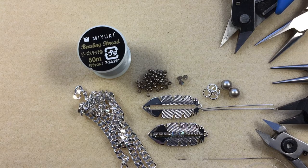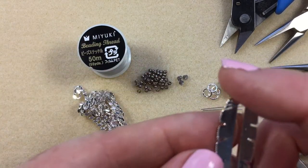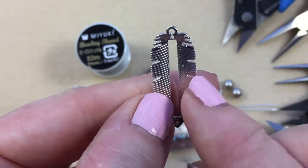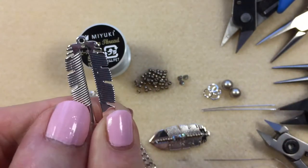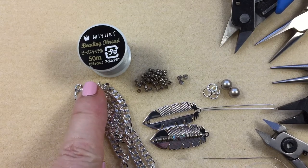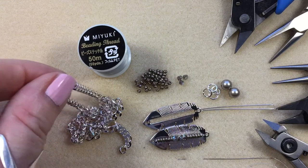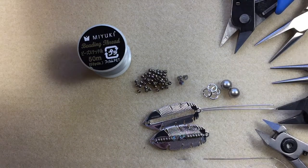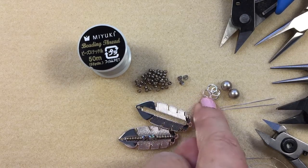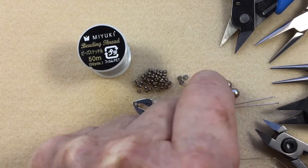To create this centerline feather bookmark we will be using two of these centerline feather seed bead charms. The part number is K154. You can see that they are two sided — plain on the back and they have the nice textured detail on the front. We'll be using 12 inches of the curved chain; the part number is CH879. This is going to act as the actual bookmark. We're going to be using four of the 6mm 21 gauge jump rings — the part number is JR6.